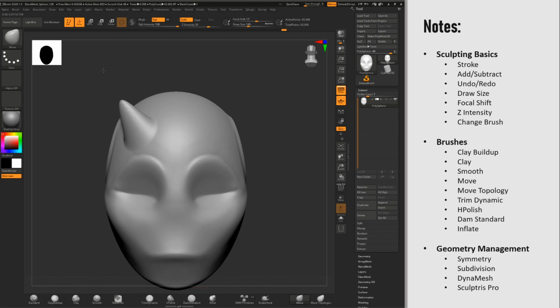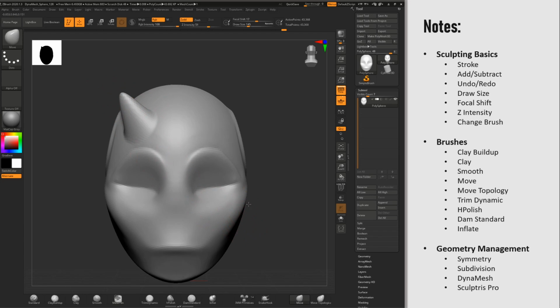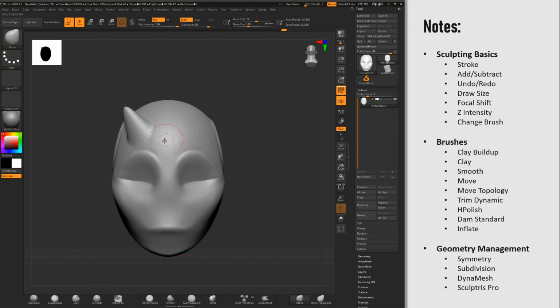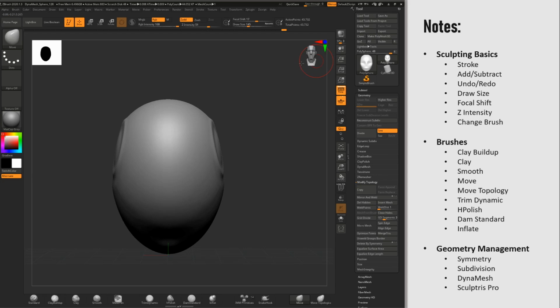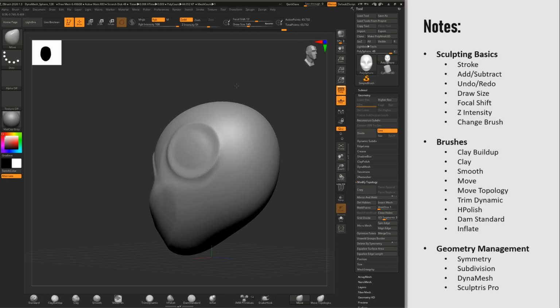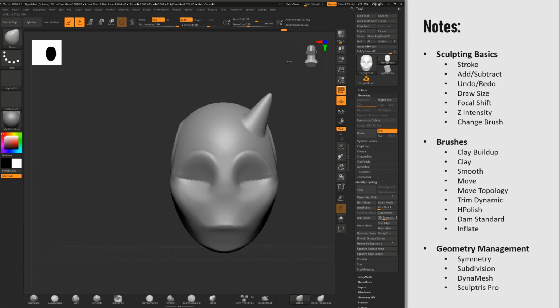If, however, for some reason you turn symmetry off and make a change and you need to resymmetrize your object, in the tool panel you can go to Geometry and to Modify Topology and then press Mirror and Weld. However, you need to know which side it copies from, and I actually modeled the wrong way around. This is actually the front view, but it doesn't really matter. You can only mirror in one direction, so be careful with that.